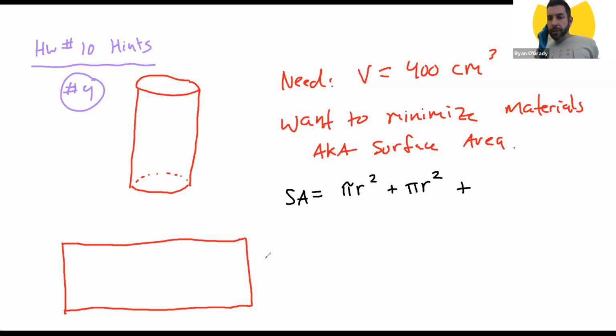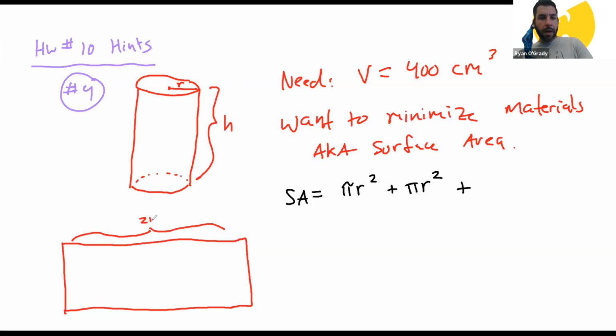Okay, now what are the dimensions of this? Well, you have to be careful. We know that in general, a cylinder has a specific height. The top and bottom have to have a specific radius. And so if we use that, our deductive reasoning tells us the distance from here to here is 2 pi r, because that's the circumference of a circle. And this must be height.